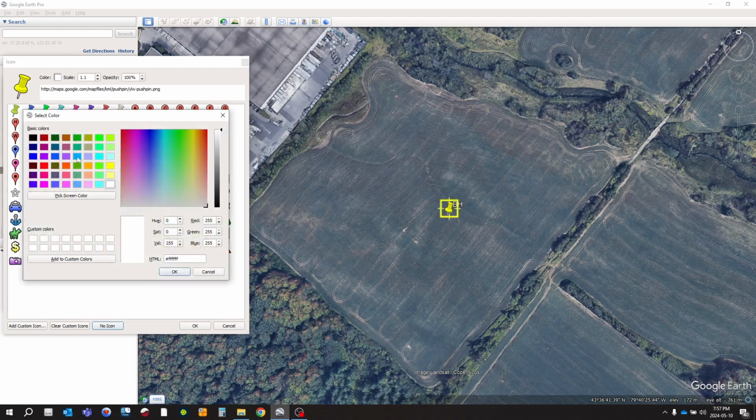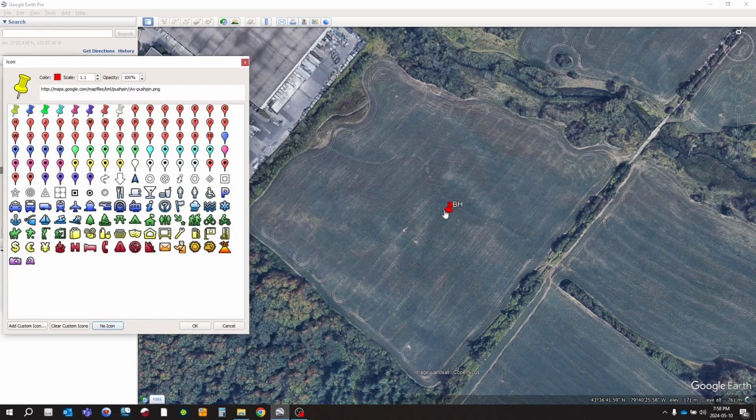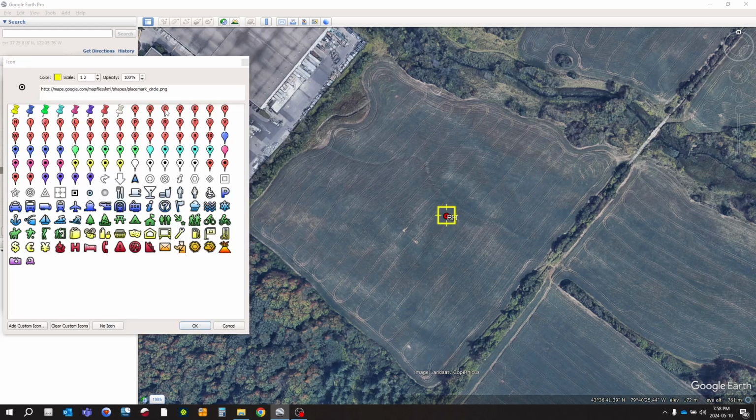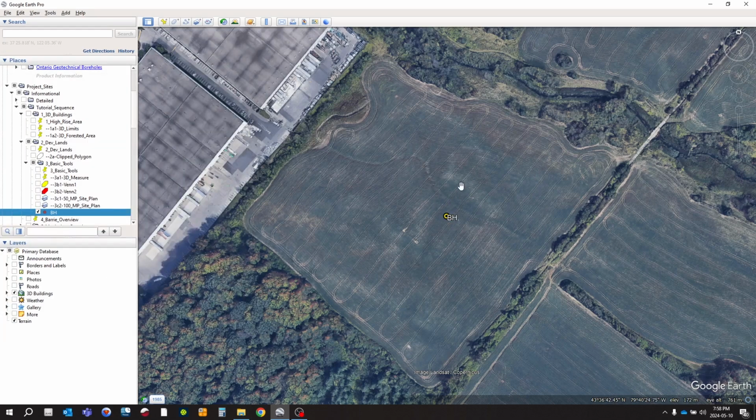You can also set the color of those icons where they don't have color options built in. So for example, you can set an entirely red pin. You could also use a circular indicator, which allows you more flexibility in selecting the color that goes along with it. Sometimes you will note that the color of the pin will not actually change until you have completely exited from the properties, at which point it will. You will also note that the color is not correct over here in our places. This is an unusual quirk of Google, but as long as you see the right color on the screen, that will carry through to any of your exports later on.